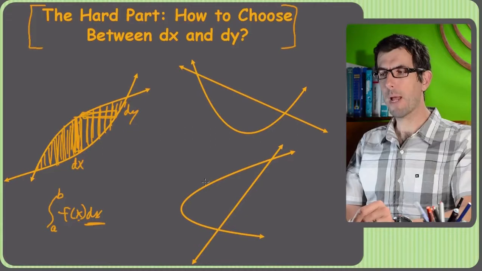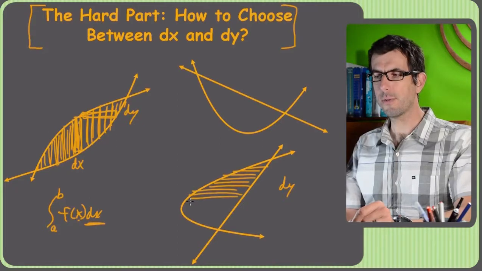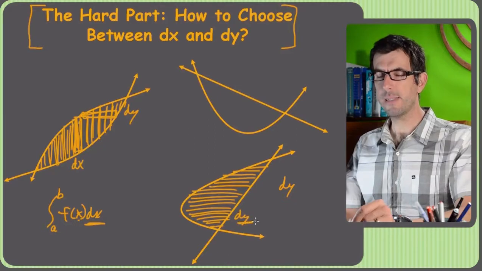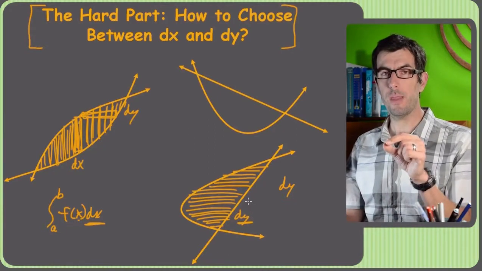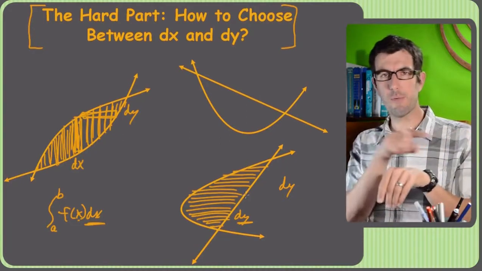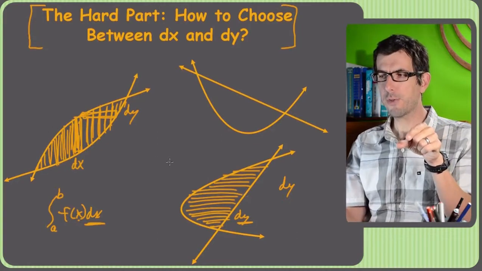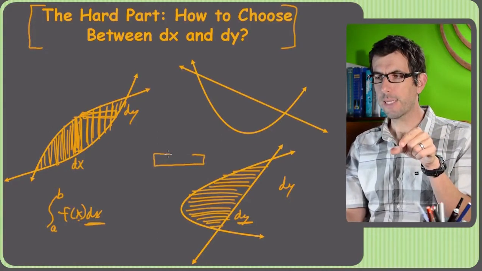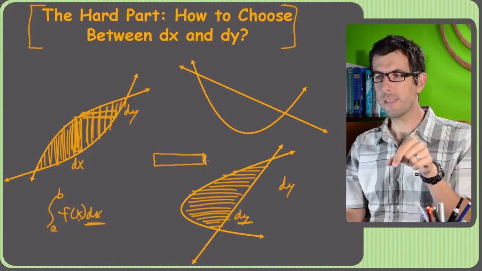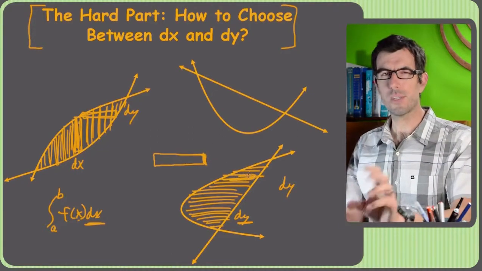But when we do dy problems, and this one down here would be a dy problem, we're adding up horizontal representative rectangles, which have a thickness of dy. So dy is this skinny width, like a hair's width, of a horizontal rectangle. Your rectangle is long and skinny to the left and right, but it's extremely thin. You can see how that distance is a vertical distance. If you measured the right-hand edge of a little rectangle, this right here is a y distance. It's a vertical distance. And that's why we're using dy for horizontal rectangles. So it's kind of backwards.